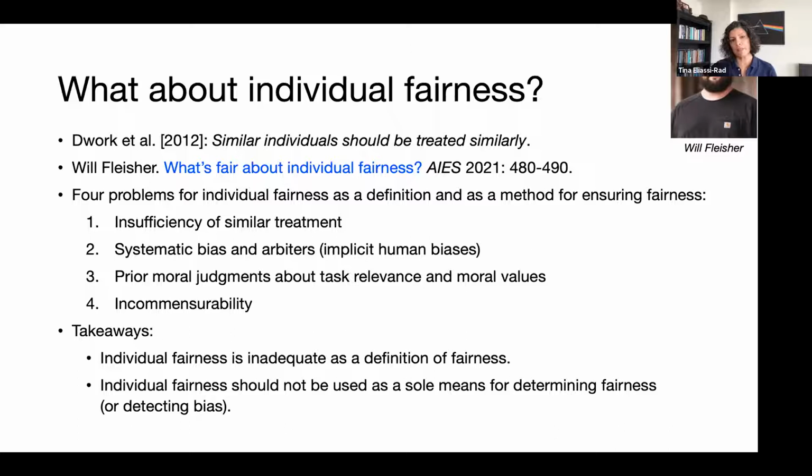And so the takeaways from his paper are that individual fairness is inadequate as a function of fairness. Right before this, we were talking about group fairness, right? I'm dividing my population into females and non-females. And these are the problems with individual fairness. This is not adequate for a definition of fairness, and individual fairness by itself should not be used as a means for determining fairness or detecting bias. And in fact, there's lots of folks who are saying, okay, fairness is really a process. And if you talk to lawyers in particular, in terms of the criminal justice system, they oftentimes think procedurally.